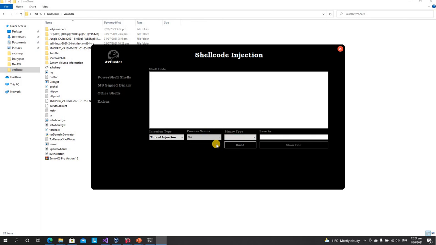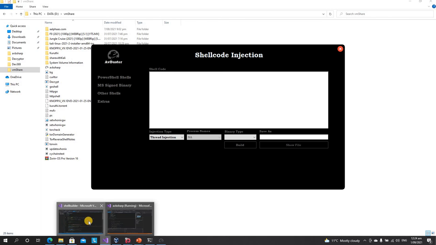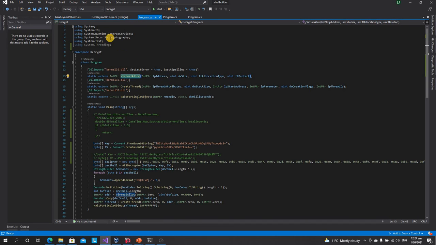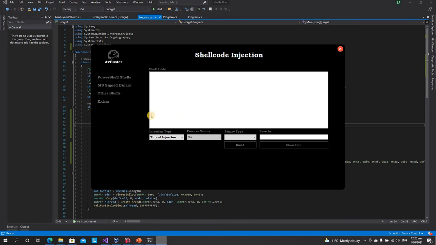Then when you click on the build button, it will entirely automate the process of creating this binary that we did manually here. I'll be soon releasing this to my GitHub. Just stay tuned for that.